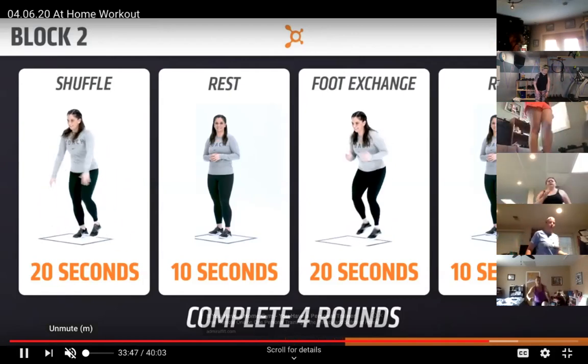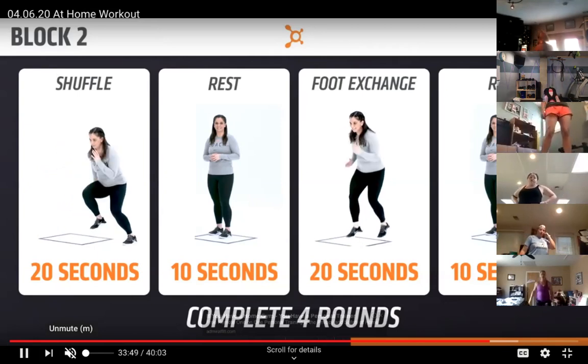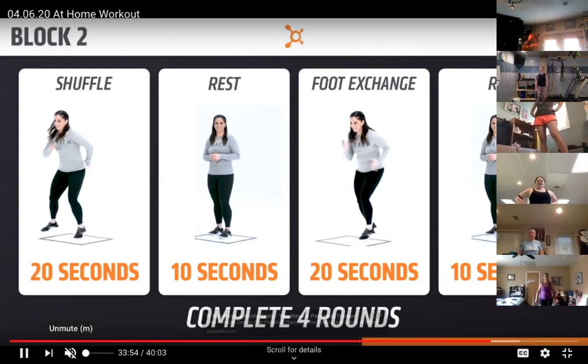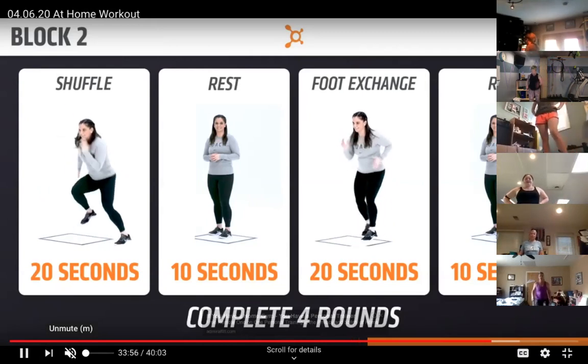Rest. I like that they built cardio into this one. Let's do it again. Foot exchange, begin.